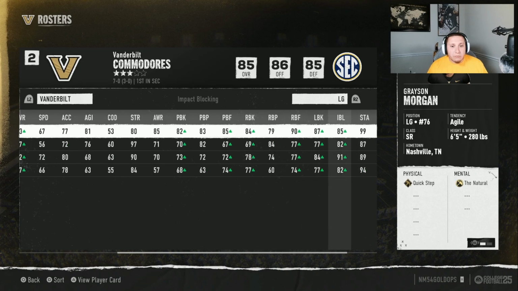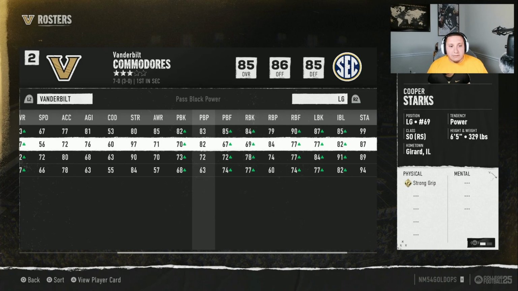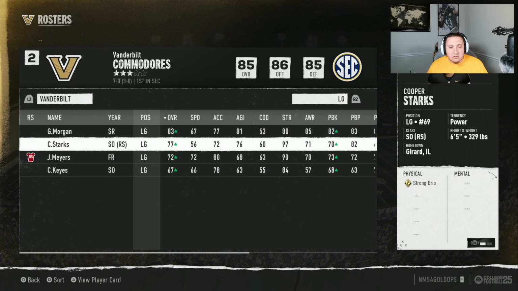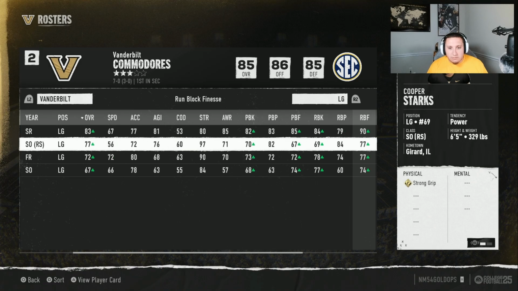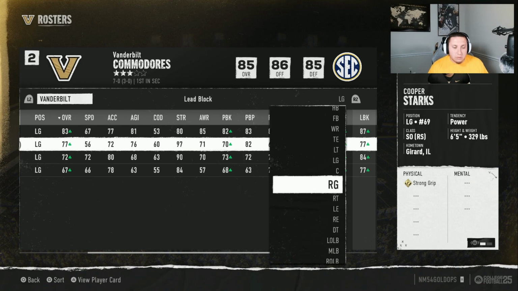I didn't mention it before, but your lead blocking rating is going to be really important for guards. You need a player that can get upfield and get onto backers, and the lead blocking rating is going to determine that. Impact blocking is going to determine whether he gets a push when he gets to that player, so a good combo there can be really good. And I'm noticing some of the depth players that I have at this position might not necessarily be very good guards because of their ratings. So again, something good to look at.